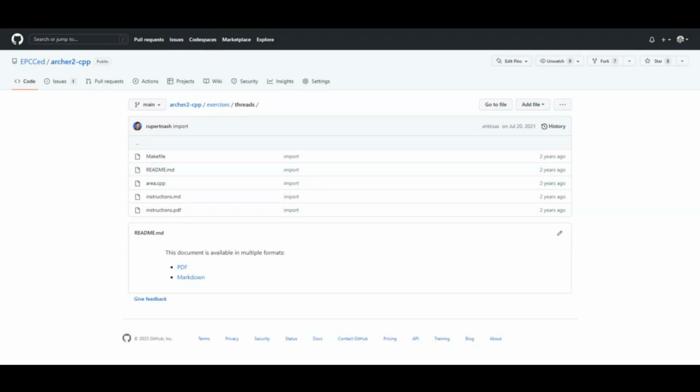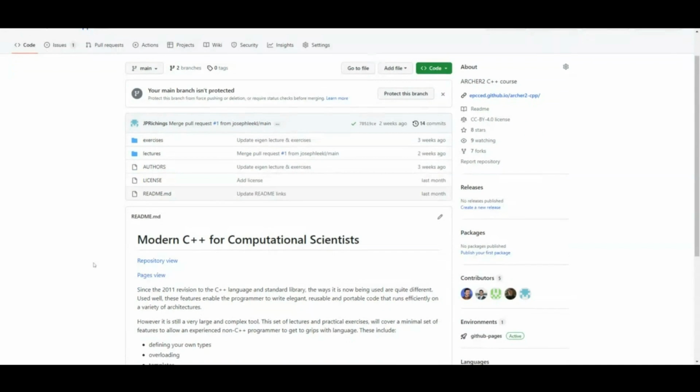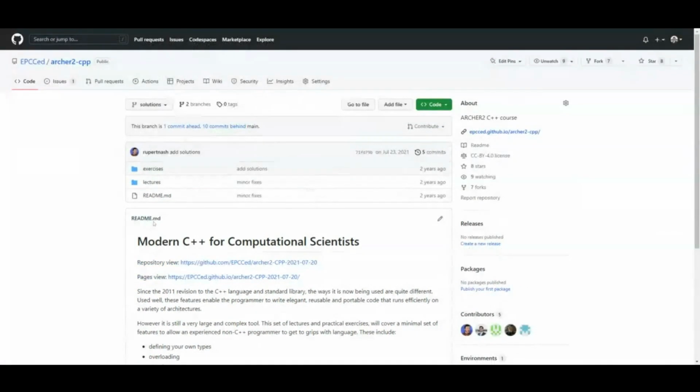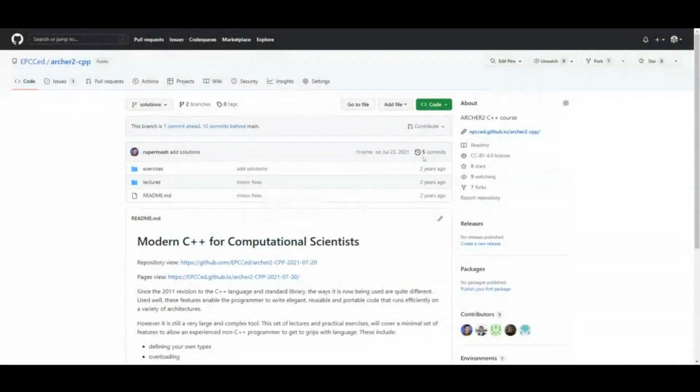Yes, about the solutions of the exercises: if you go to the main repository, there is a branch called solutions, which contains some solutions. This is still a work in progress, as we want to make the solutions more visible.